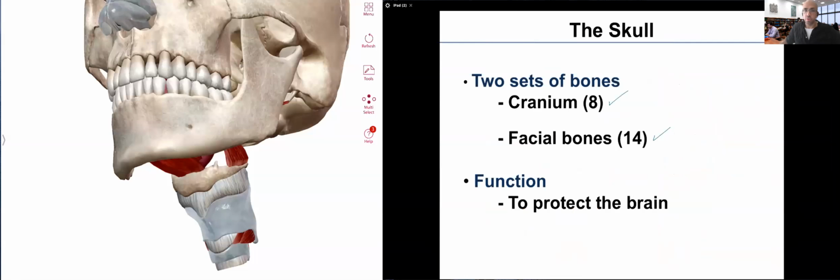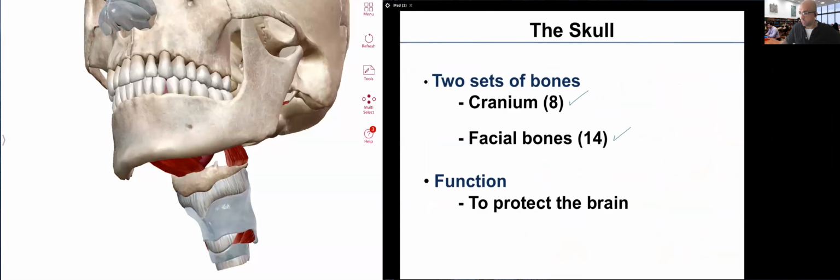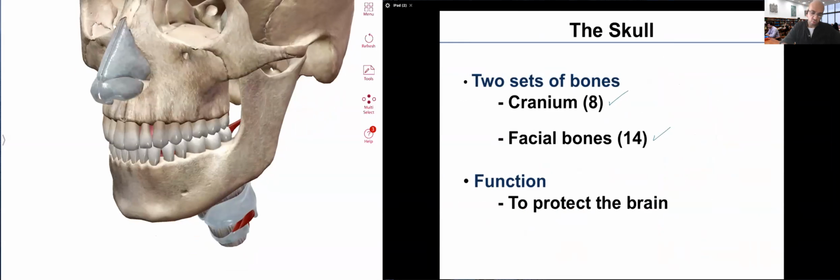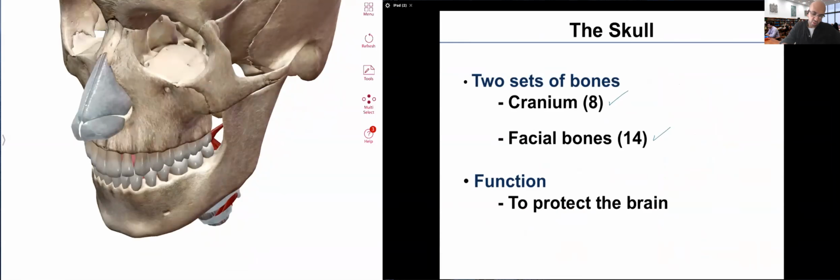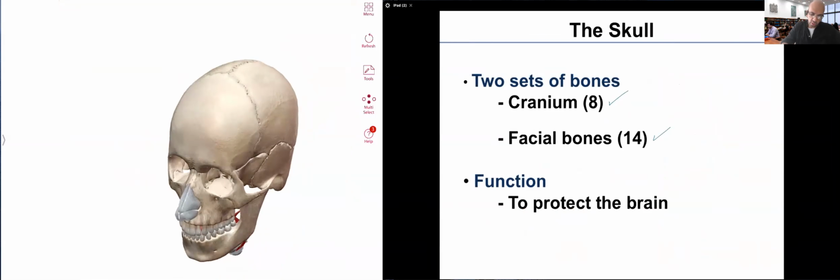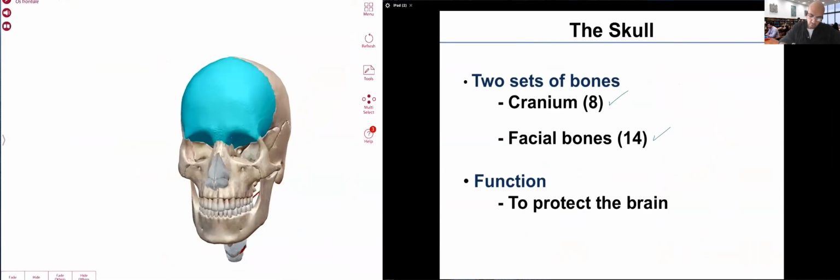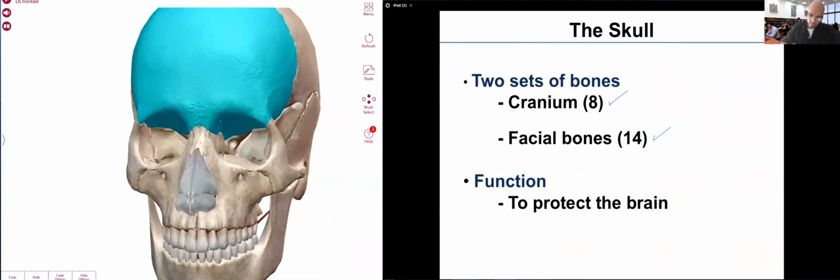Bones that will form the skull. We discussed the cranial and facial bones. If you remember, a quick overview of the cranial and facial bones. First, cranial bones that we've seen. This was the frontal bone. And important structures that we've seen in the frontal bone were the glabella and the supraorbital foramen.